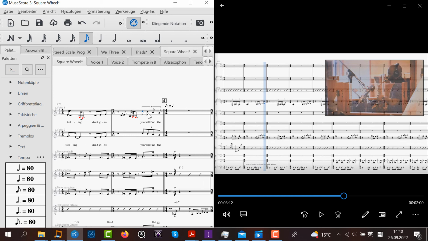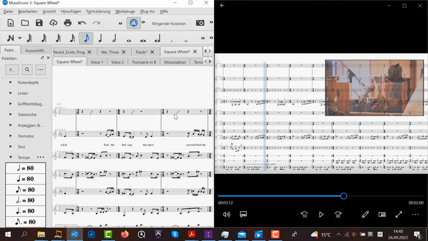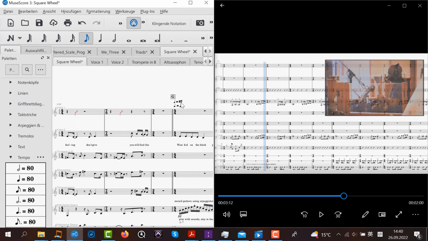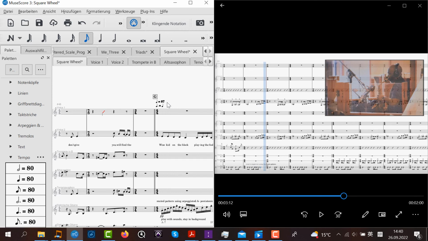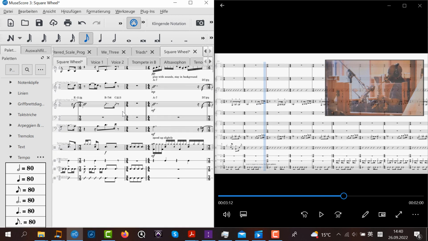This amount is quite okay, I guess, like 2 or 3 BPM. That's nothing that happens with metric modulations. But this, what should be 80 becomes 87, and that's quite a lot. So this is deliberate, I'm pretty sure.